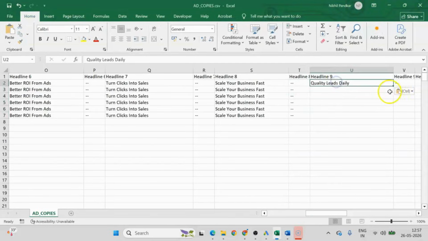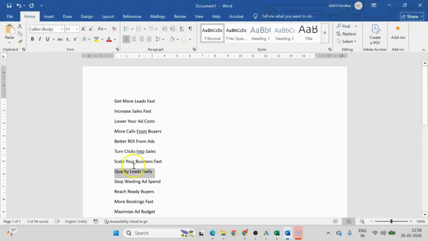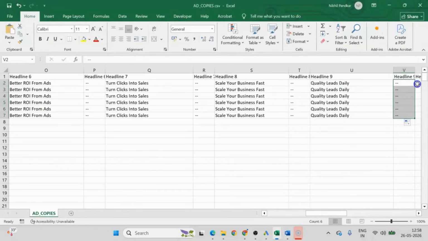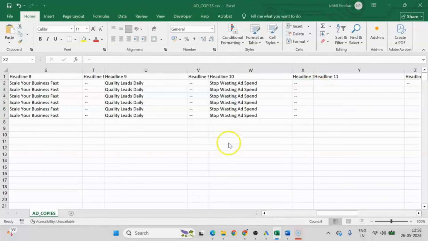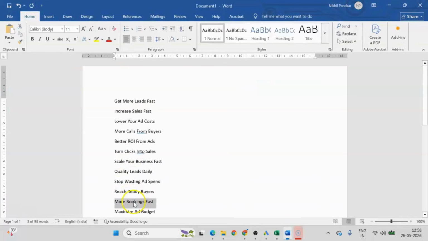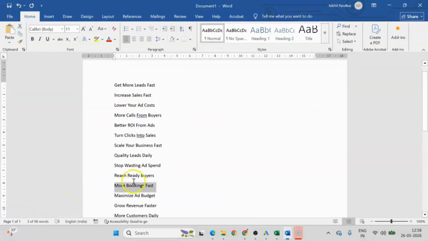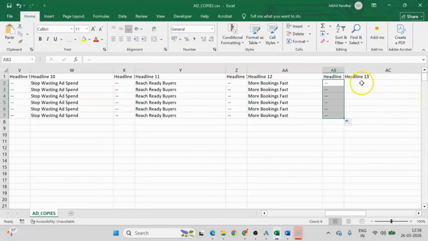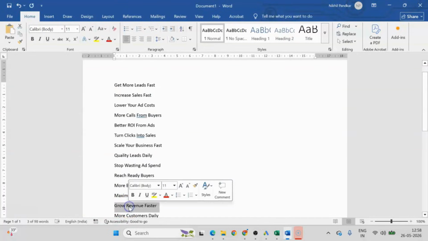You can put as many headlines as you want, but I generally put almost 15-16 headlines, so that I can test it later on. I can come to know which headline is working. If you want, you can put only 10 headlines also. That totally depends on you. If you store these headlines somewhere, it's very easy to copy paste, right? It doesn't take much time.